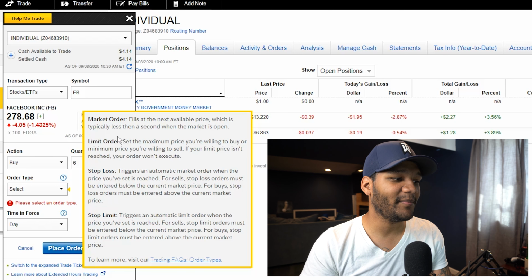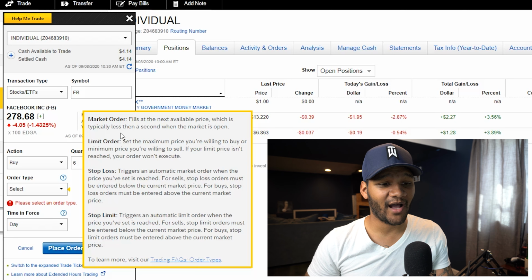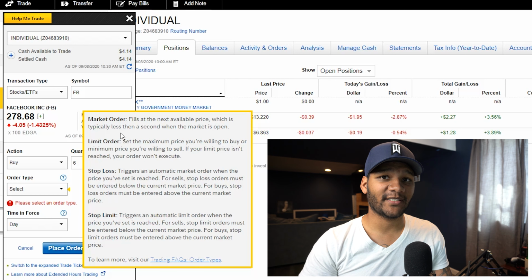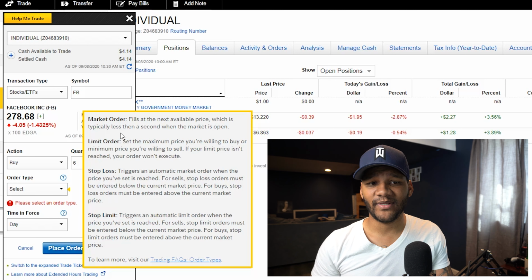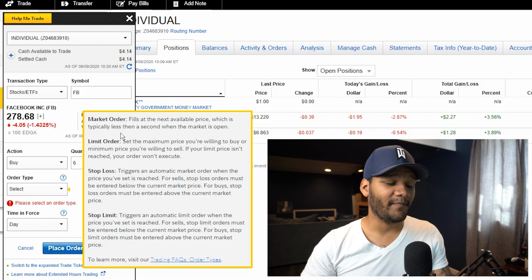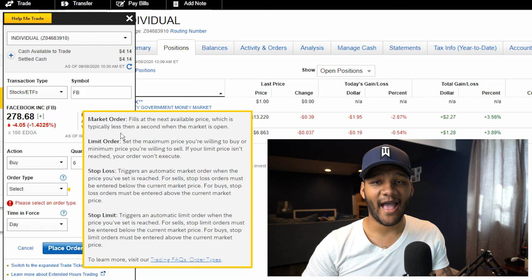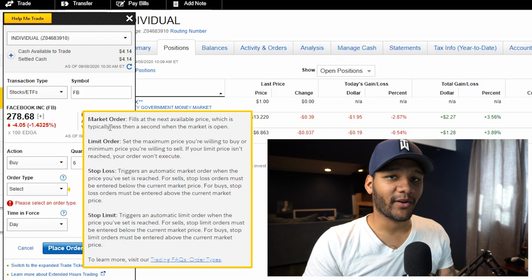That's what it's all about. Limit orders are different. Most people that are day trading or swing trading use this because they want to get into a stock at a certain price. Some people that are long-term investors also use this that want to get in at its lowest low. Once it does get there, they'll get the alert. They'll have that limit order out there and they'll get those positions. So that's what a limit order and a market order is all about.